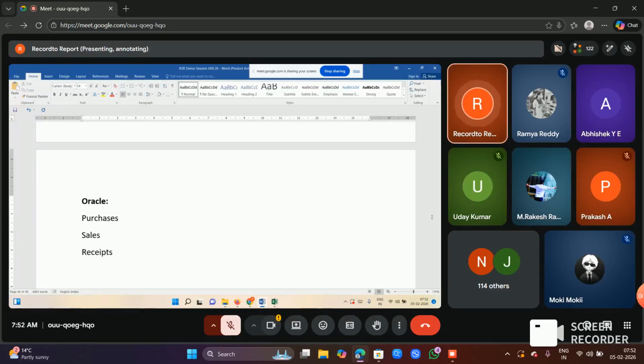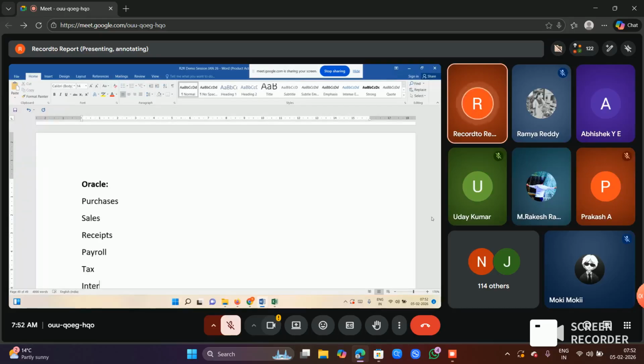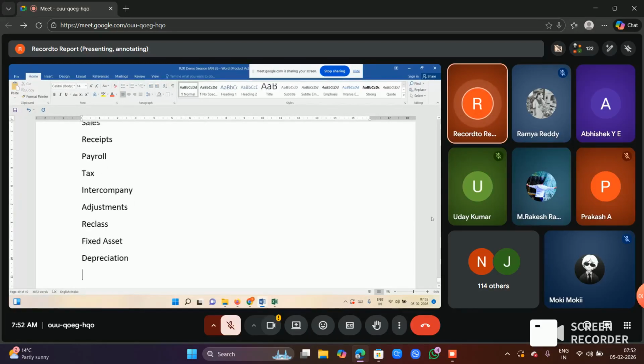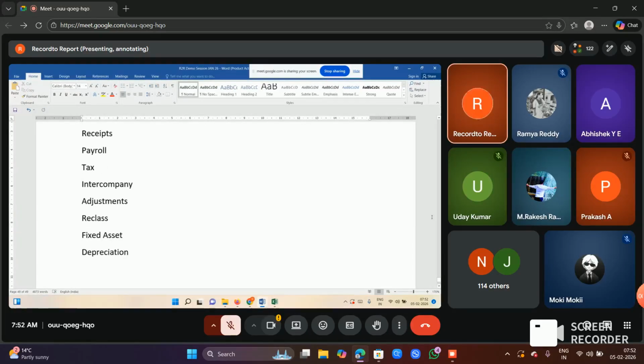But in Oracle, we can directly call it purchases, sales, receipts, payroll, tax, intercompany. If you're making any adjustment transaction, reclass, fixed assets, depreciation, based on the nature of the transaction, we will update. Clear?